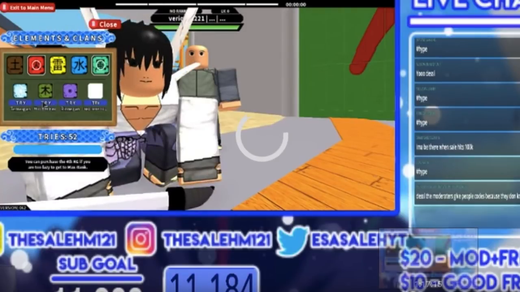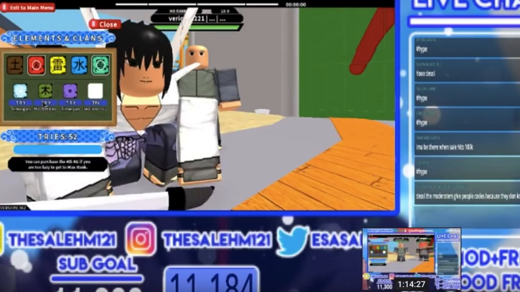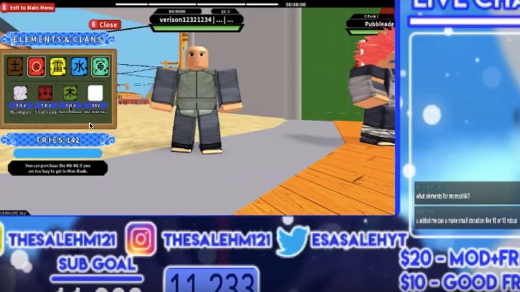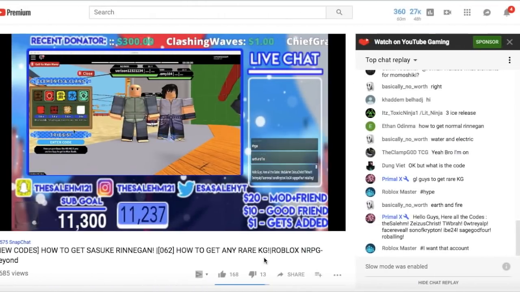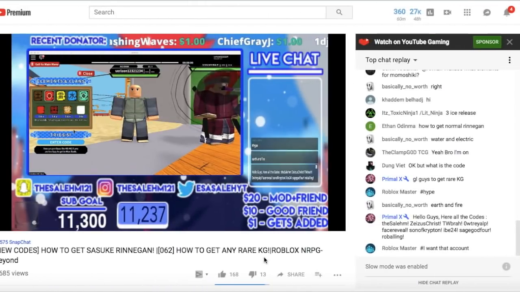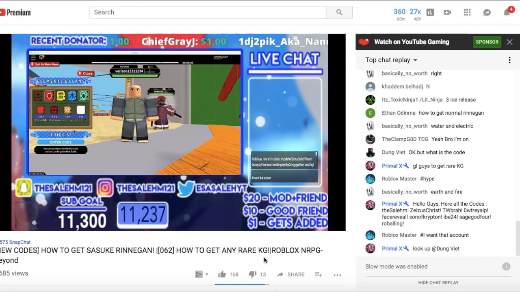I hopped on another account later on the stream, and I kept spinning and checking if I got lucky or not, and I ended up getting Momoshiki. Yeah, Momoshiki. Let's get into the video. I'm going to be spinning and using my method, and hopefully I end up getting rare KGs. I'm going to try it out three times on three different accounts.